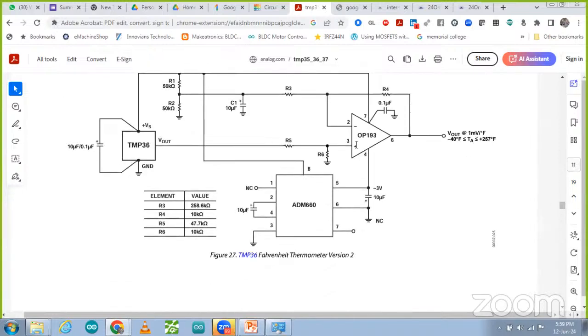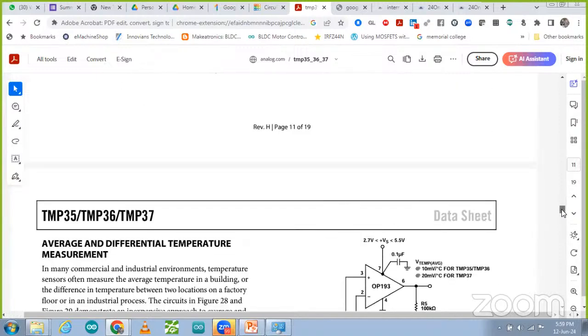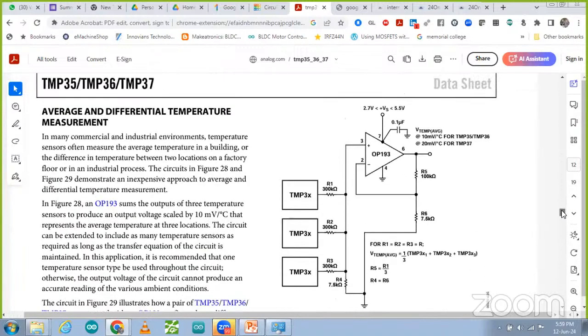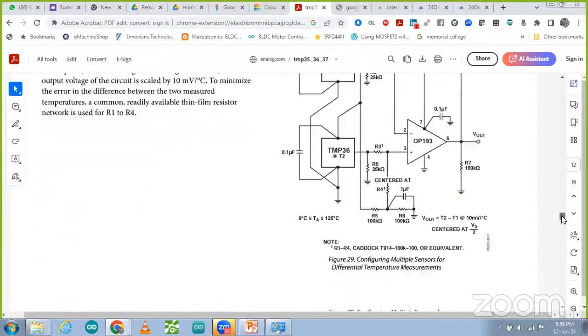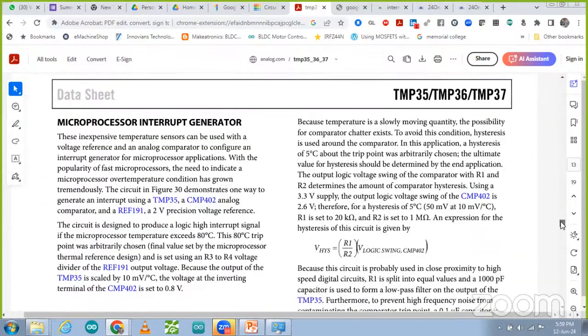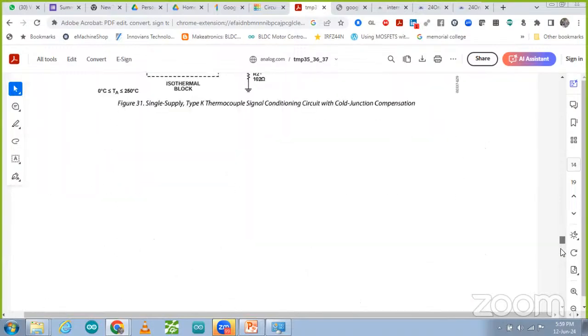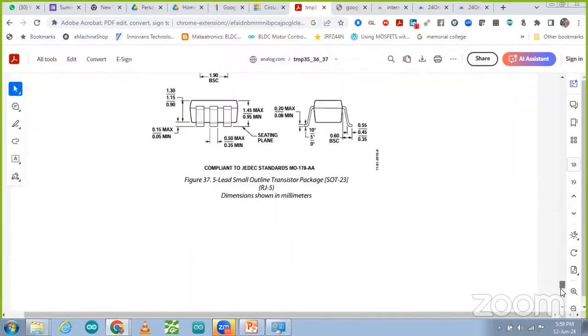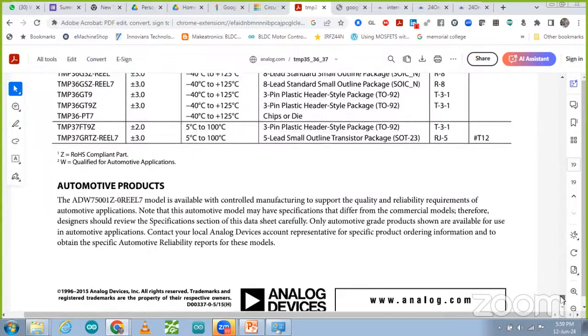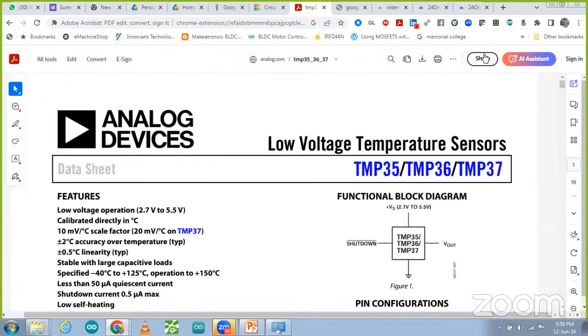They have used an op amp or something like that. So there is more circuitry, no need to get confused about it. Simply we have to use that conversion factor that we have seen.